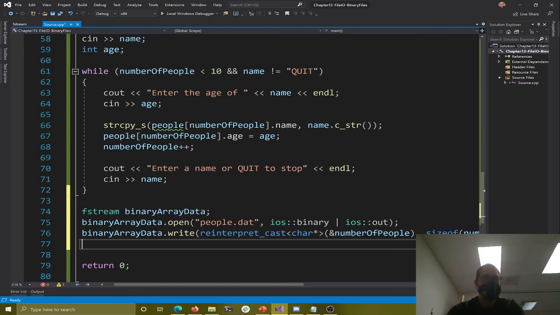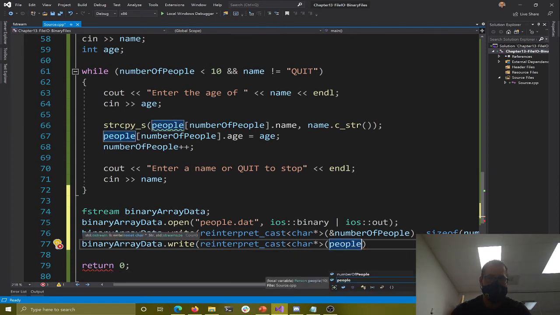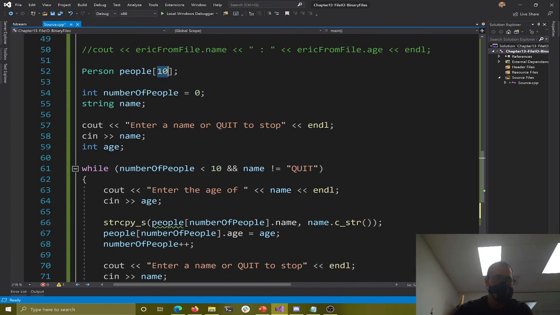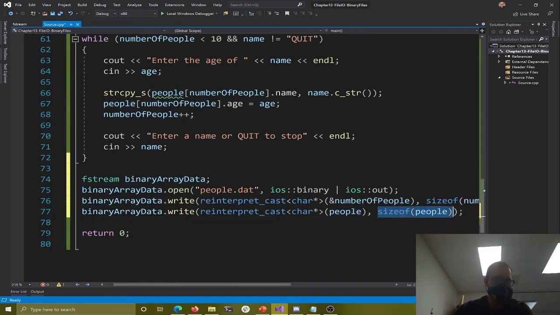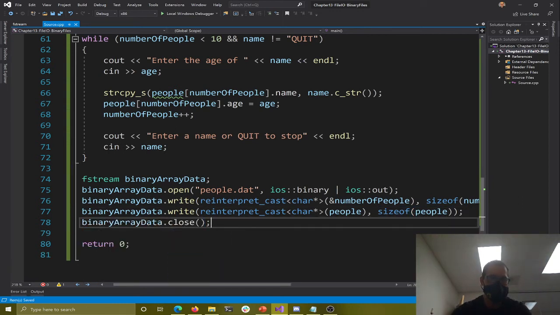So I'm going to write that number first so that whoever reads my file knows how many people I actually have written to my file. Then I'm going to write, with this reinterpret cast as the character pointer, my people array. That entire array gets written, and it's the size of people. Right, however big that array is. So whatever I had sized it to before, here, right, my people array, great. It's going to write that many bytes to there, and I'll close it. Binary array data dot close.